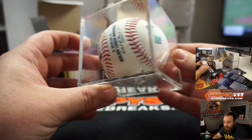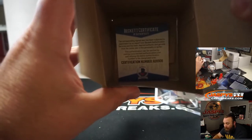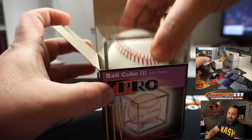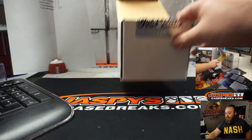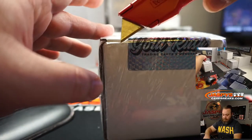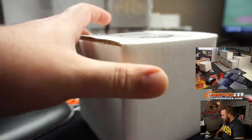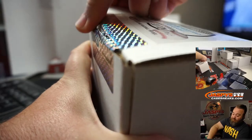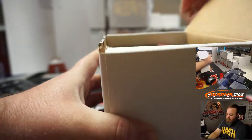Spot A goes to Brett Myers. Beckett authentication there. Congrats Brett — he should be fast-tracked through the minors as long as he doesn't have any hiccups. Guys, only one more promo break to unlock at least the consolation prize of $500, and we've got five orders to go through.